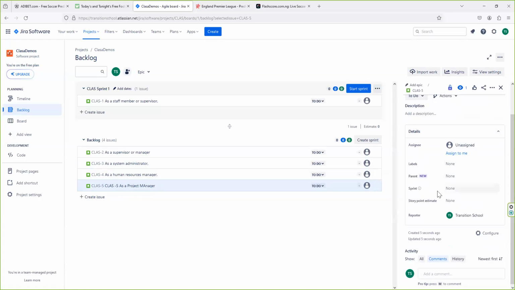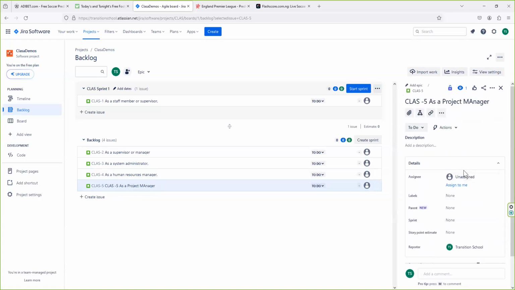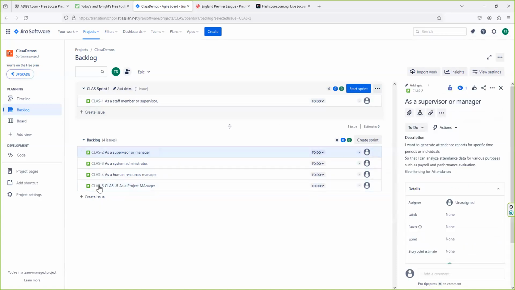It's going to ask me who I want to assign it to, and the sprints. So sprint 1, what's the story point sizing? We'll go through all of these things as we go along. So that is what the backlog is.